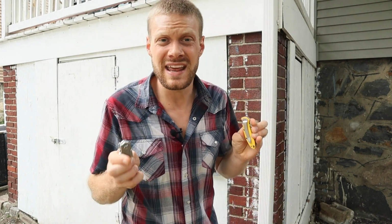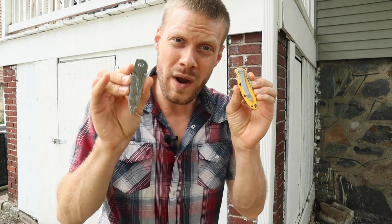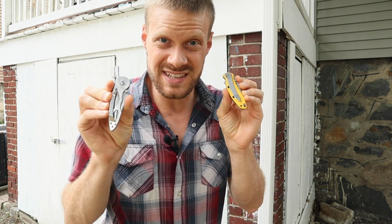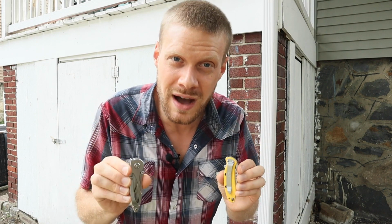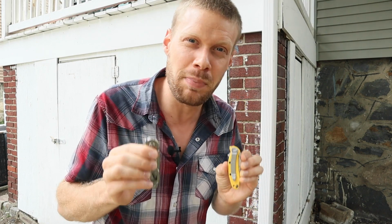So depending on which is your dominant hand, you're going to want to think about where you clip your spring-assisted knife, just in case your lock fails, because you do not want that knife opening in your pocket unknowingly and then you reaching your hand in your pocket and cutting yourself.